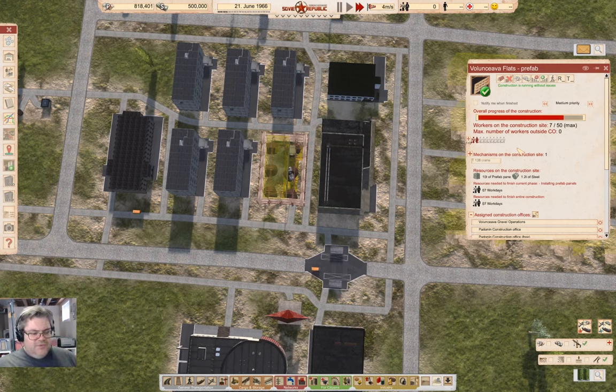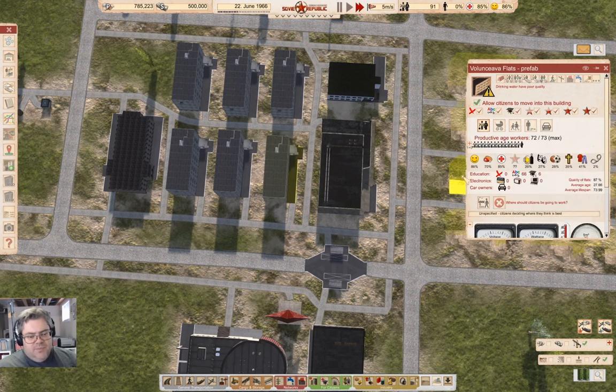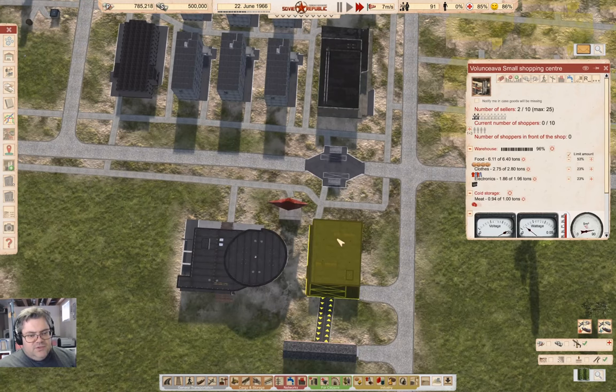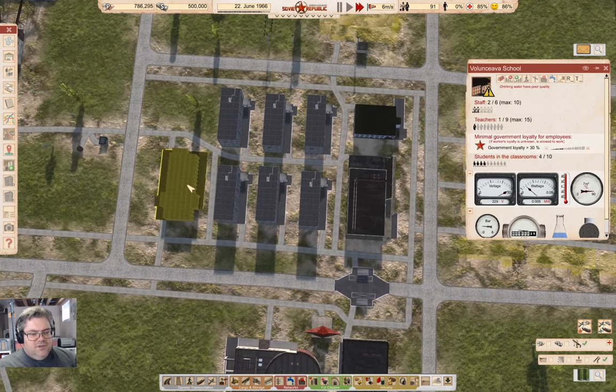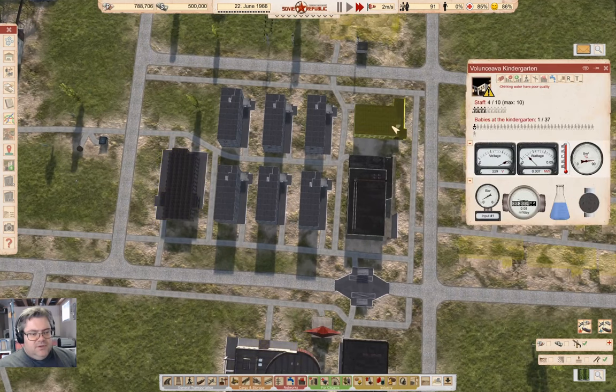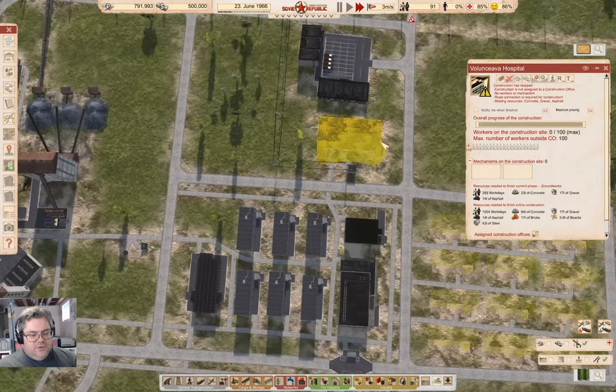I think this should be enough to finish out the rest of the construction here. Right. It'd be annoying if it fails with like 2 work days left. No. Ah, they just magicked in there. Okay. So this is staffed. Okay. This is staffed. This is sort of staffed. This is staffed. This is being built. Okay.